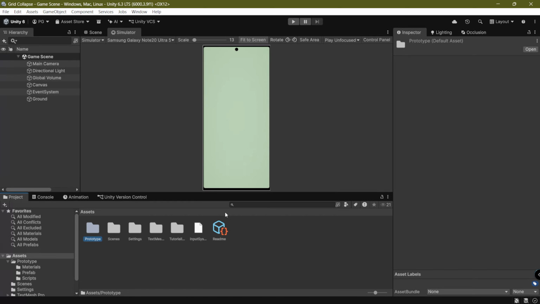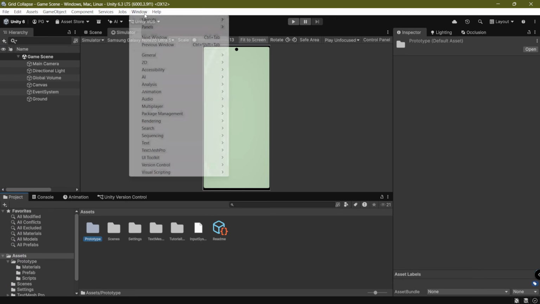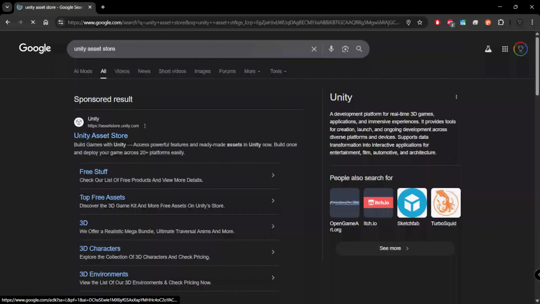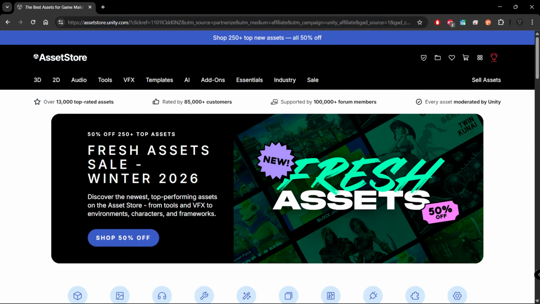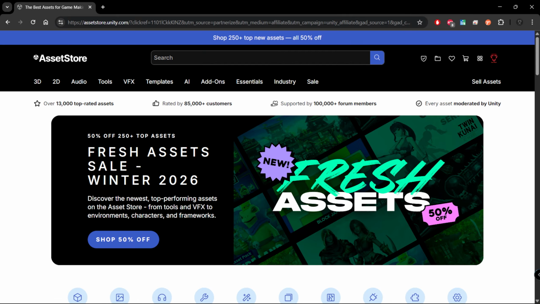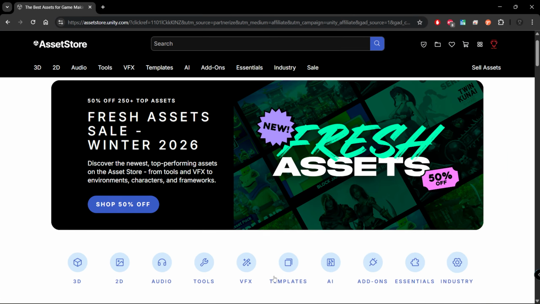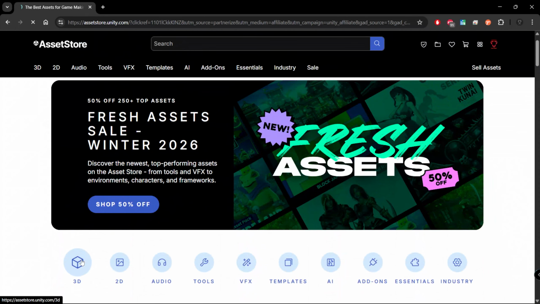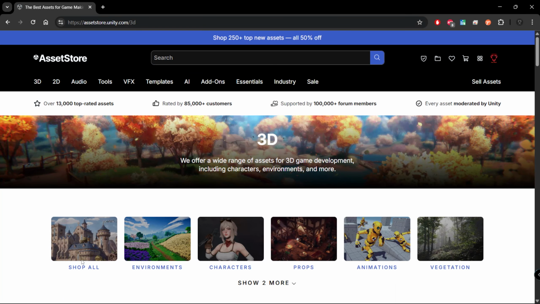So now what we need to do is go on the Unity Asset Store and see what assets we can use for this game. Alright, so I'll just gather some assets and I'll be back. So here we are in the Unity Asset Store, and let's go find some assets so that we can use them. So let's find some 3D models, 3D assets for it.